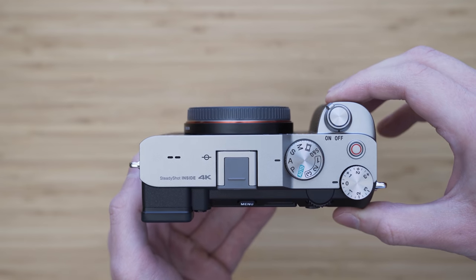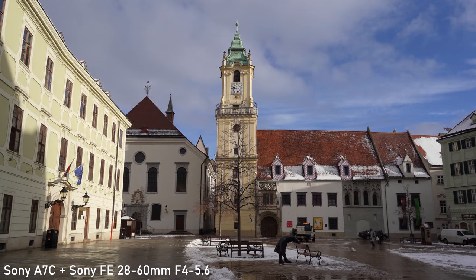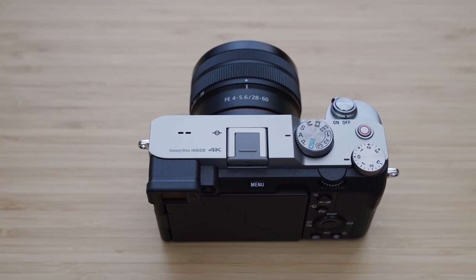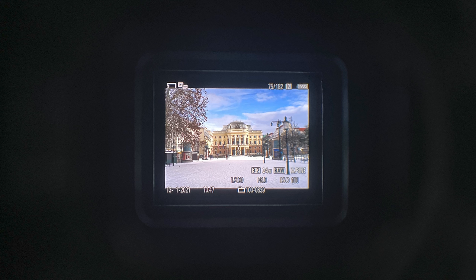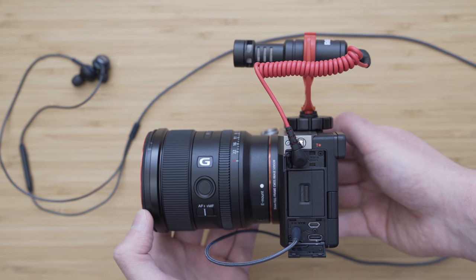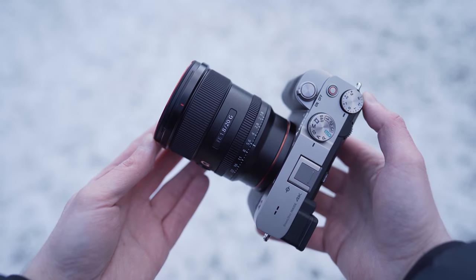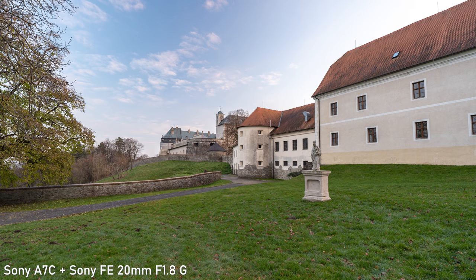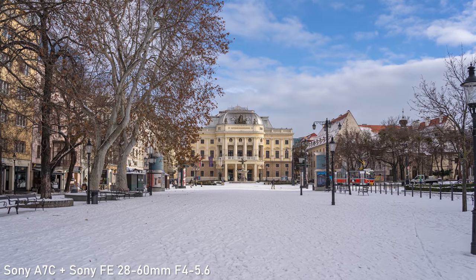It is equally good for both stills and video. It doesn't have the latest video specs, but it still produces beautiful downsampled 4K video with flawless autofocus. The price for the compact size is a small viewfinder, one SD card and fewer control elements. All of those are in my opinion reasonable sacrifices for getting this kind of package. I use my A7C with 20mm f1.8G most of the time — this is one of my favorite camera and lens combinations overall. Sony also offers a very decent 28-60mm f4-5.6 lens, which can turn your A7C into a point-and-shoot package.